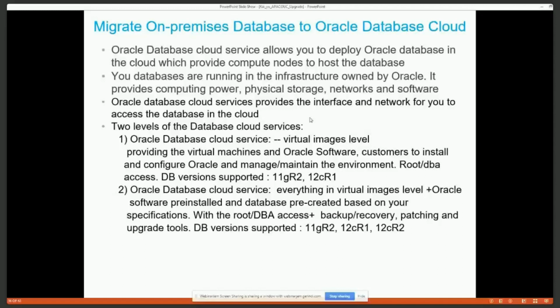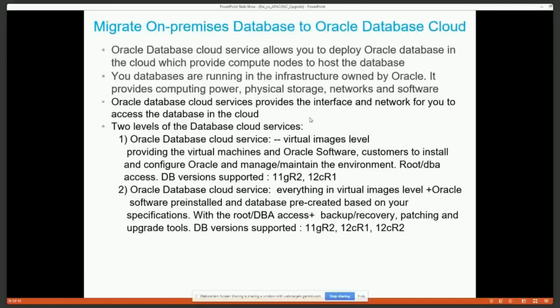So any time you deal with the cloud, you have to use the private key that is embedded in the database cloud service, paired with the public key, so you can go through. This applies to both SSH and SCP copy. Other than that, the import and export is very similar to our regular operation in the same data center.